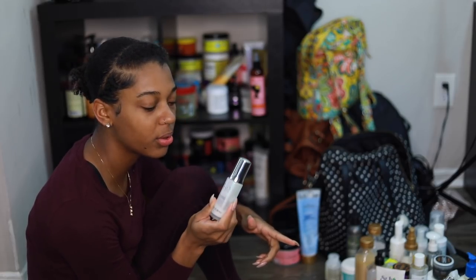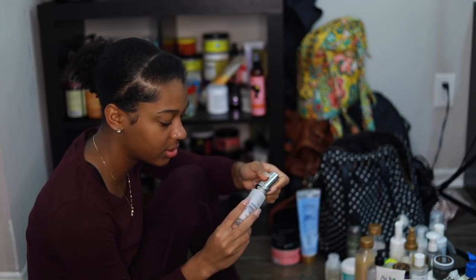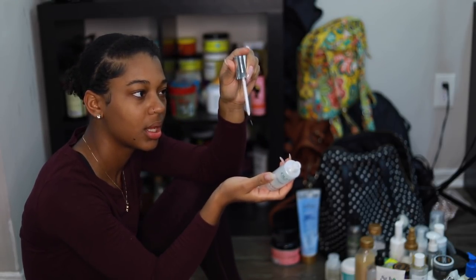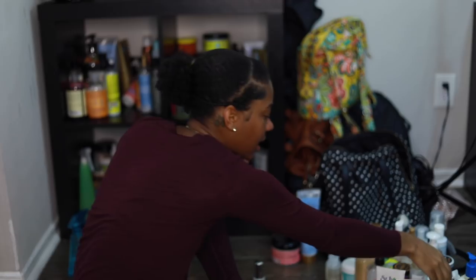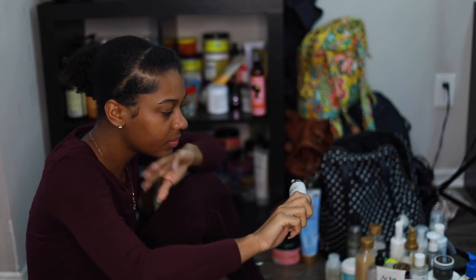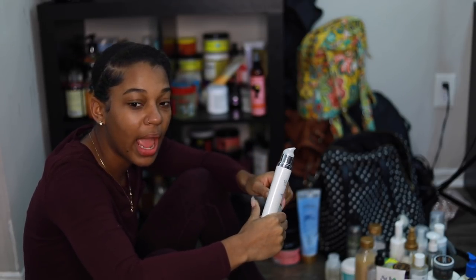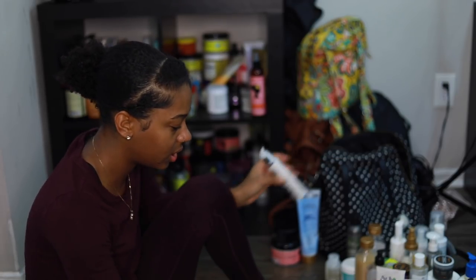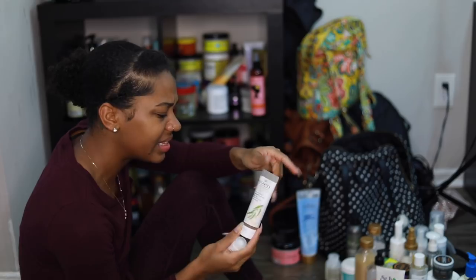This Olay Luminous Miracle Boost Concentrate, so good, but I can't get any more out because it's at the bottom. I've been trying, and it's one of those little suckers with a little pop top, and it smells so good. This is from when I did the 30 day challenge or 21 day challenge with Olay, maybe a year and a half ago. I did it right after I graduated college, and they sent me these products. So I am gonna keep the hydrating lotion. I'm gonna keep this and see if I can get stuff out of it. We'll see.